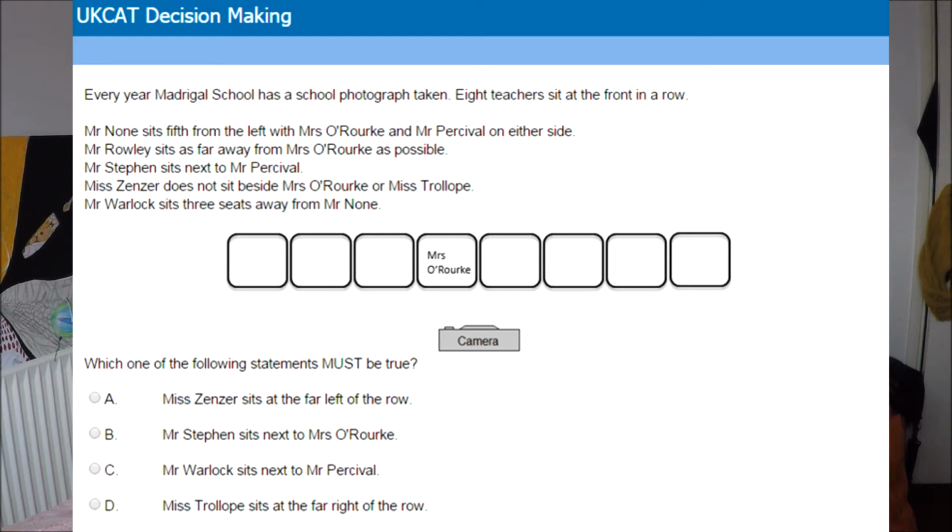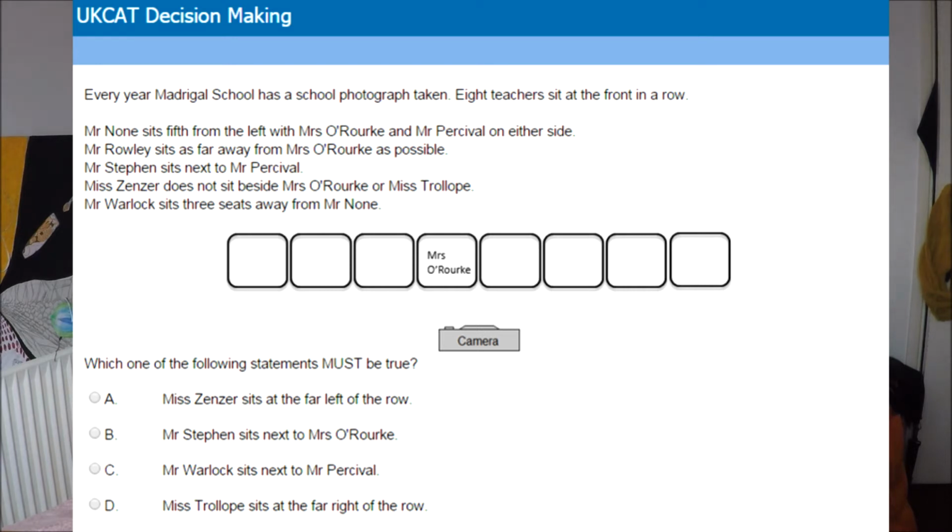This one is decision analysis, and I really like this one, so I don't know why they got rid of it. It's not going to be in the 2016 UKCAT. Initially I recorded what the old decision analysis is about, and then I thought there's no point talking about that as it's being replaced by decision making this year. So they're only testing it out this year, so it won't be contributing to your final score.